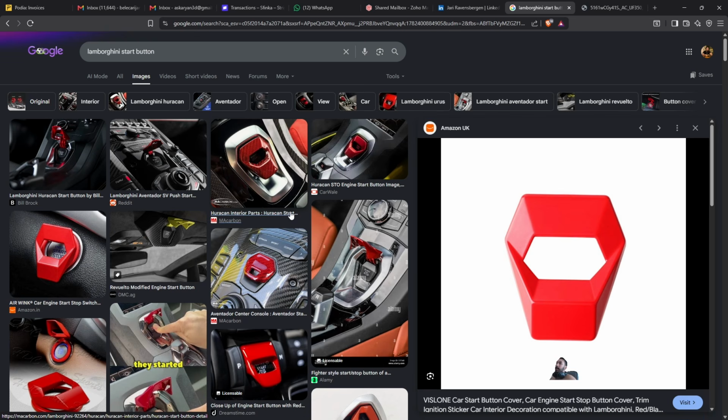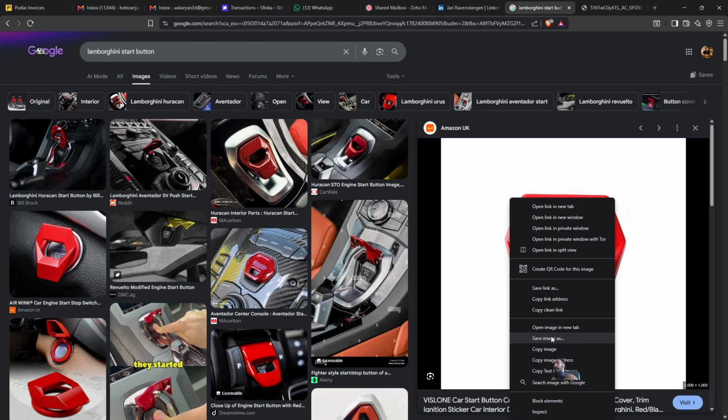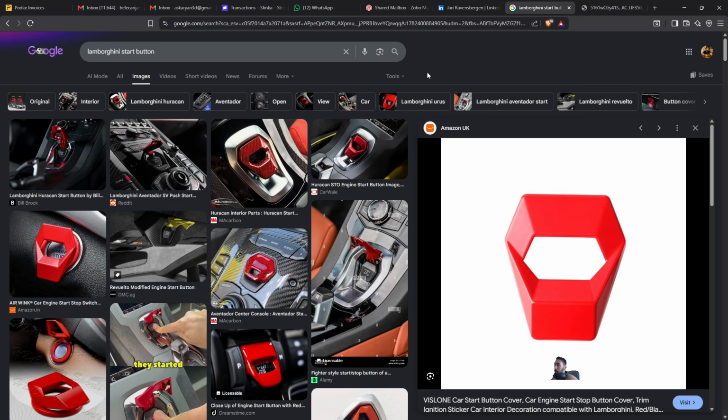So step number one, we've got to hit Google Images and get a couple of reference images. First and foremost, we need a background picture like this one right here. Now, I had to do a little bit of digging to find this, so to save you a couple of minutes, I'm going to give you the links for all the images I'm going to use down in the description. Anyway, we're going to take this image and save it to our computer, into a new folder for this project.